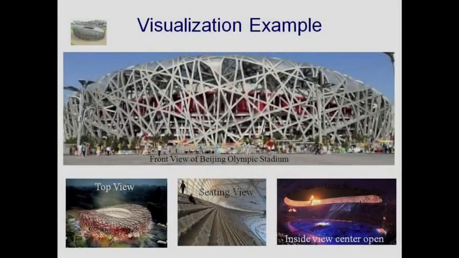Here's an example in architecture. The reason I'm showing you these is that there are applications to visualizing three-dimensional objects and drawing and constructing them in just about any field. Architecture. This is the Beijing sports stadium used in 2008. Unbelievable design. What I want to show you is, depending on how you look at it, it's a totally different structure. So being able to visualize it is an important part of the design process.